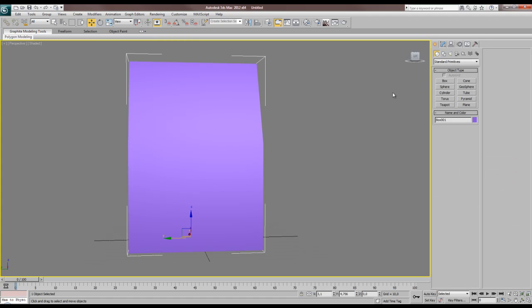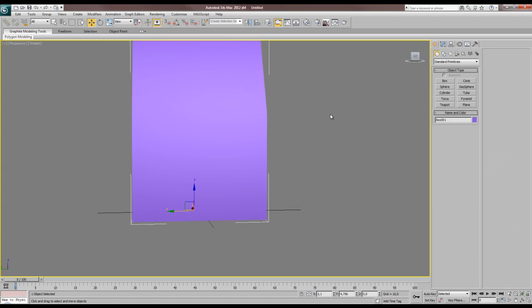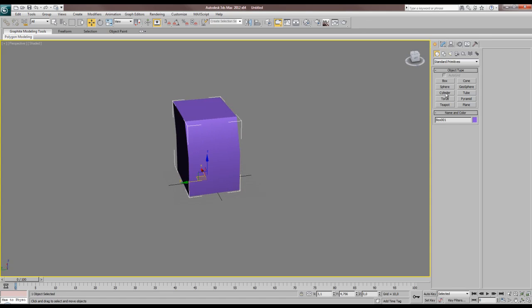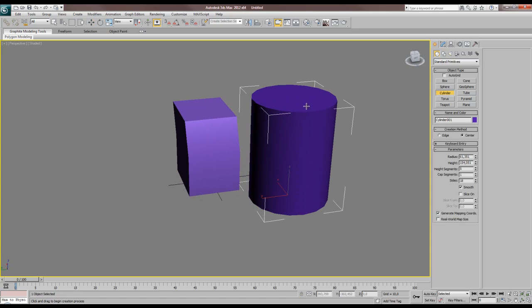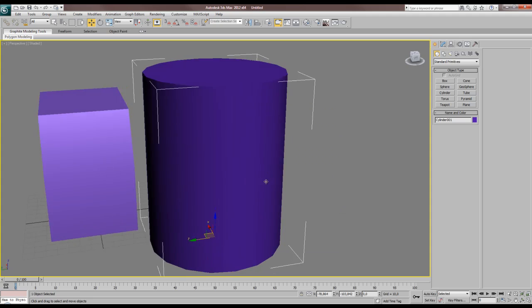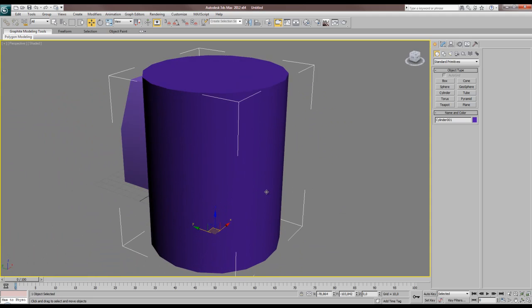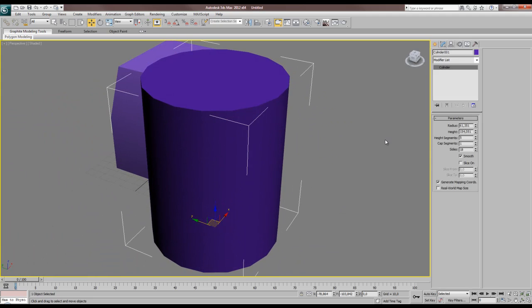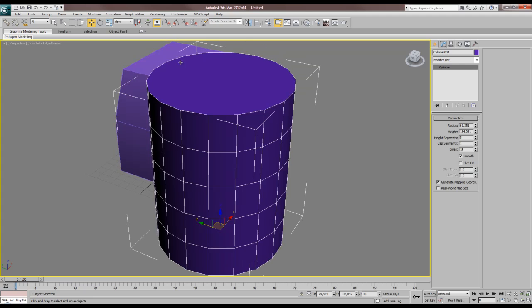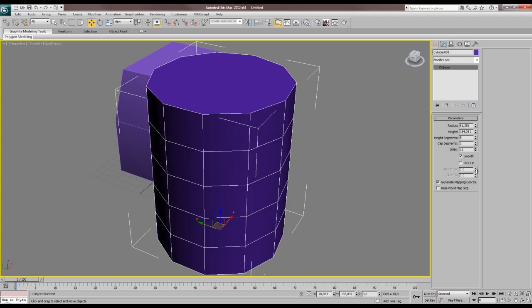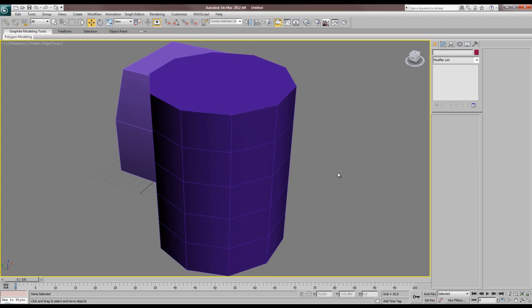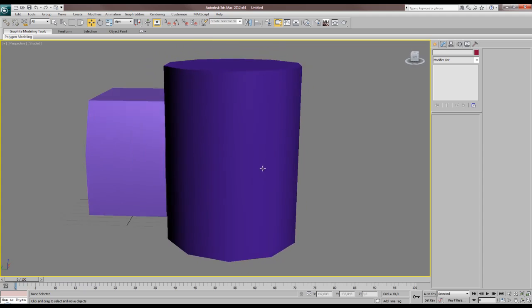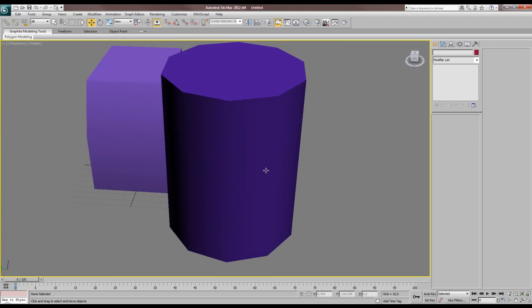Now the objects that 3ds Max allows you to make, for example a cylinder or tube, are already smooth. So if you have a cylinder here, it's completely smooth and looks really round. Especially when you see that there are only 18 different sides here. Well, usually in game development you want the sides a bit less, like 10 or something. So smooth groups become really important because it still looks like it's a round surface even though it isn't.